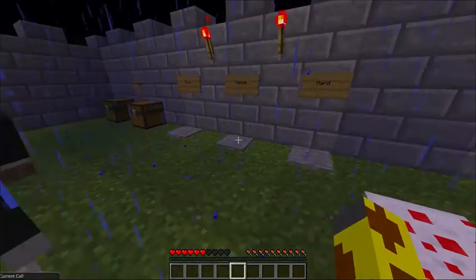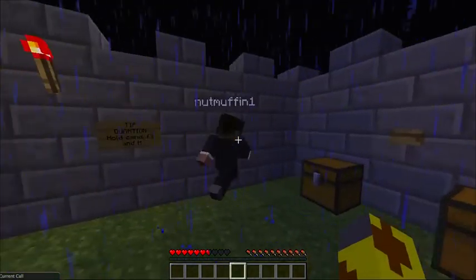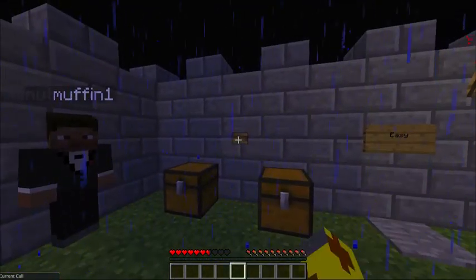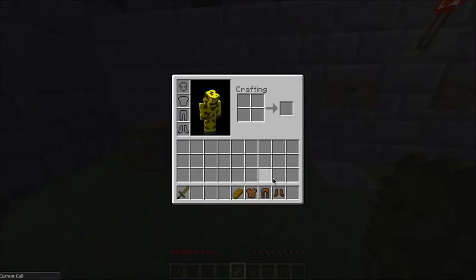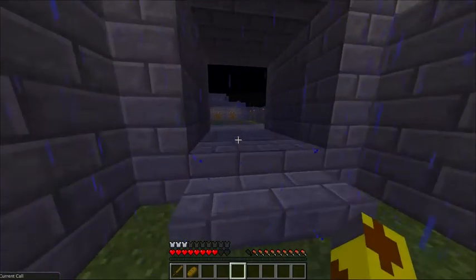And we have to do that. Grab your stuff, and this button's your checkpoint. Press that. Ooh, one piece of bread. Alright, let's go.